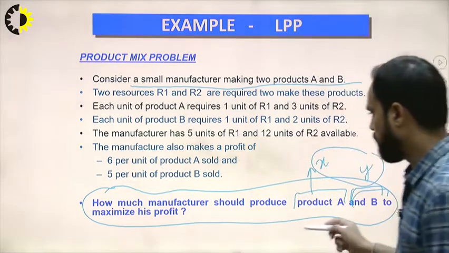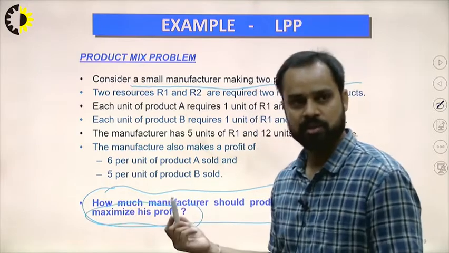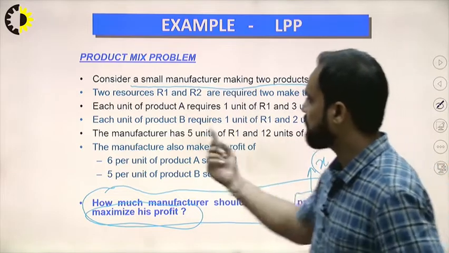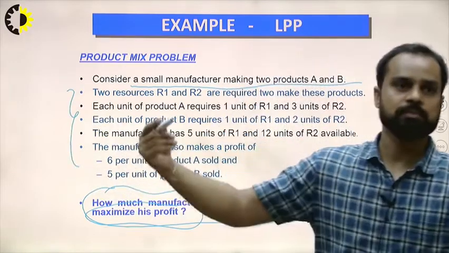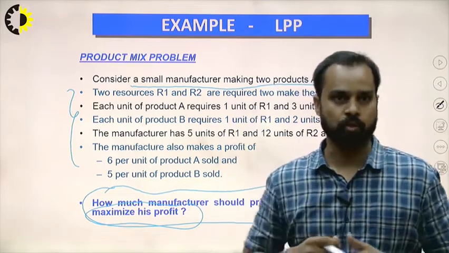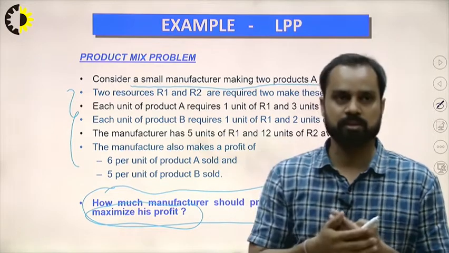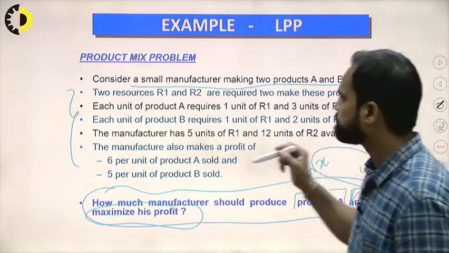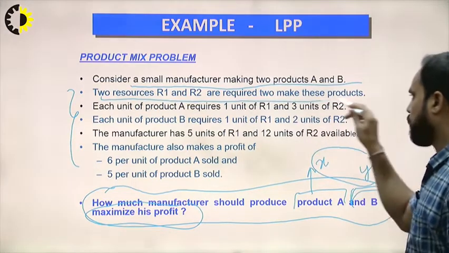And what is the objective function? The objective function belongs to maximization, and we have to maximize the profit. And in the question, what restrictions are given? The restriction is given in the form of a statement. Sometimes the restrictions are given in the form of tables. In previous numericals we have seen that generally the descriptions and restrictions are given in tabular form. So it may also be in description form. There are two resources, R1 and R2, required to make these products.